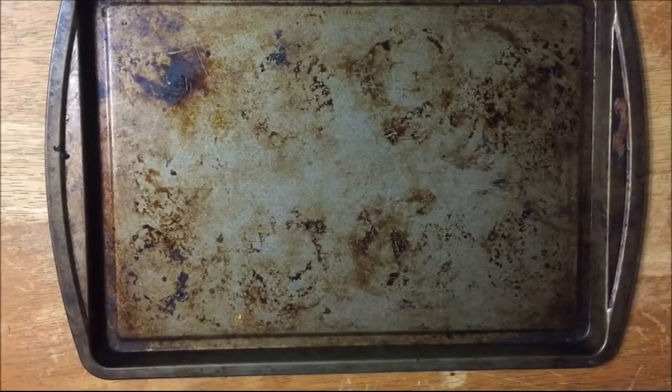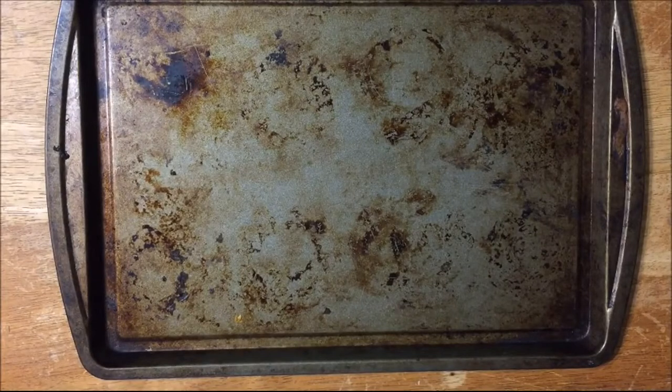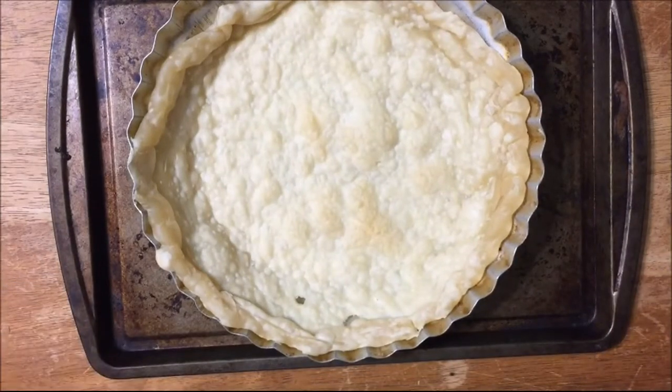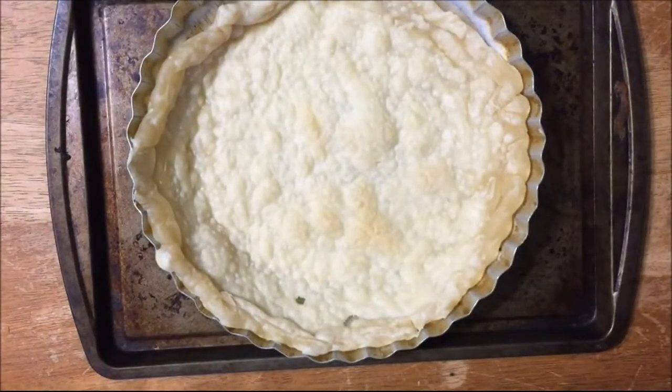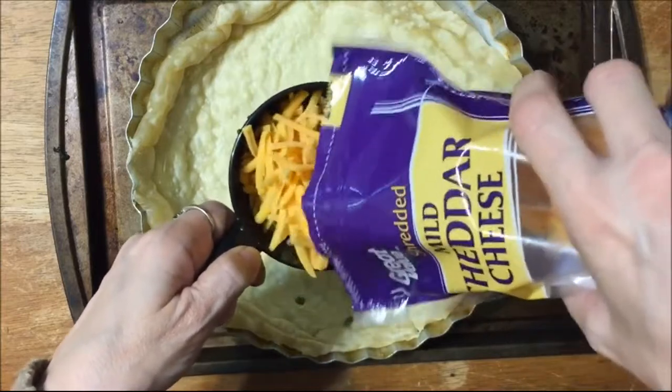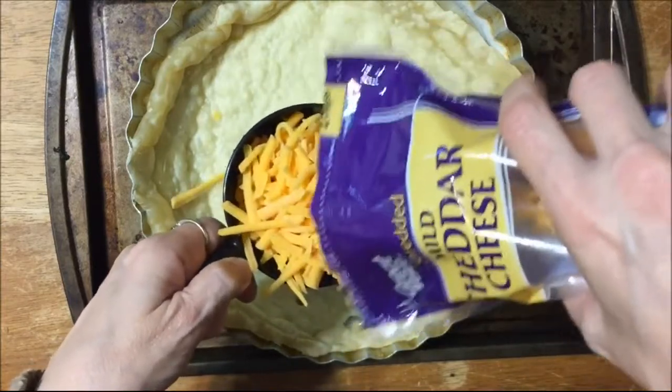And this is my cookie sheet. This is the one that isn't my good cookie sheet. So I'm going to use that to put the pie crust on. And don't forget this part, otherwise it's hard to carry to the oven. And I have my pie crust there, and now I'm going to grab some shredded cheese, and this is cheddar cheese. And I'm going to add 1 cup of cheddar cheese to the bottom of that pie crust.